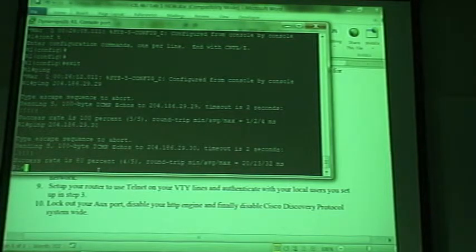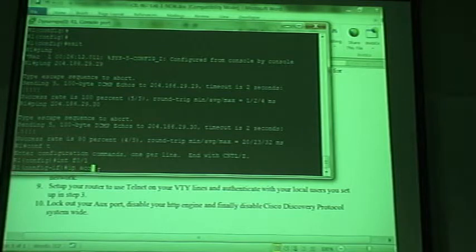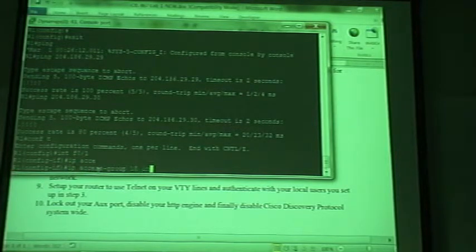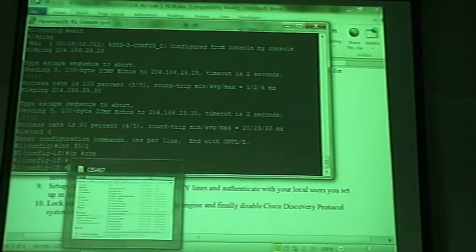Why is it 80%? It just took a second for the protocol to come up when I was pinging it. Int f0/1. When troubleshooting connectivity problems, one of the first steps is to disable the access list to make sure it's not a filtering issue.